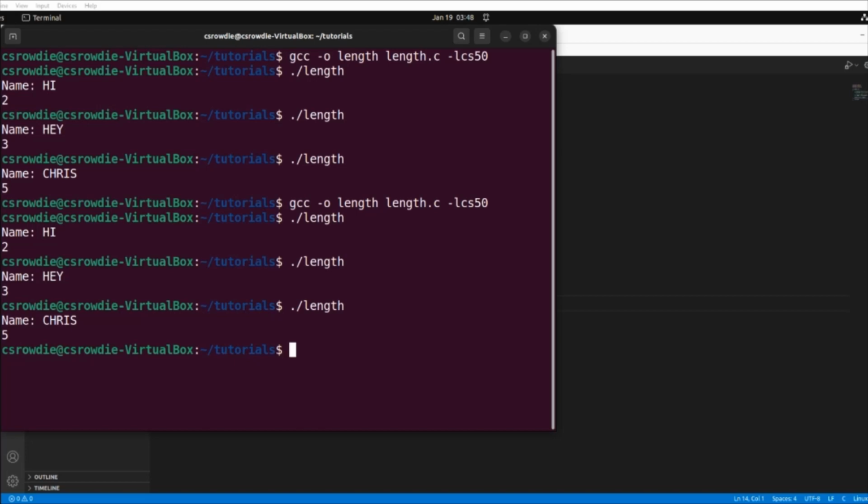And then we supply another argument of the name of the output file, and finally the name of the C file we want to compile, along with any other arguments like this -l cs50. And these extra arguments at the command line are what's known as command line arguments. And we'll see how we can implement this same functionality within our own C programs.